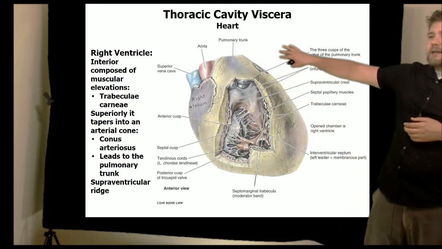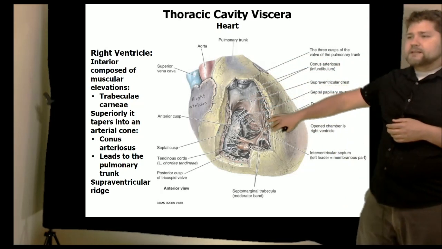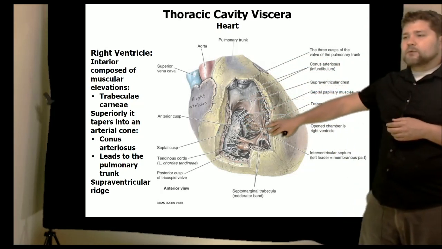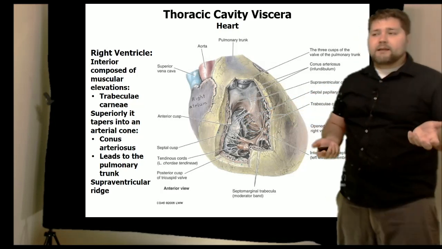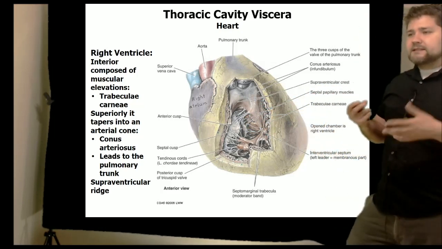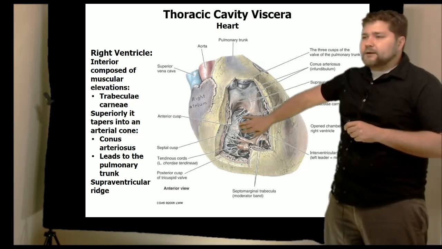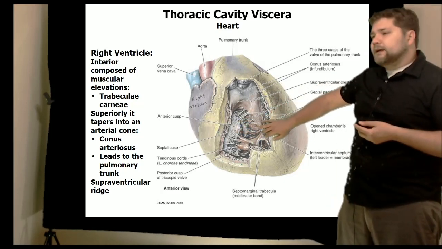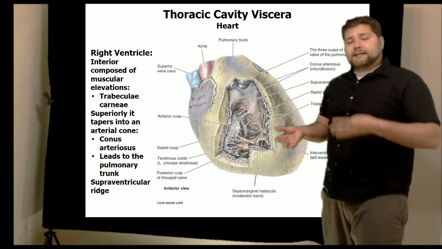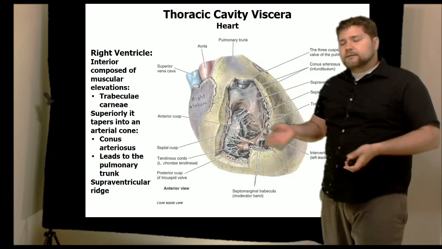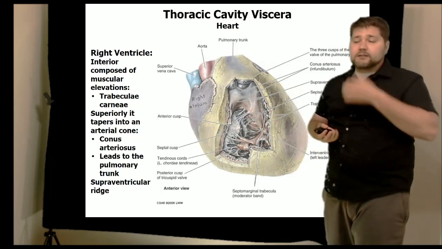So this is pretty much just a muscular component, and a lot of that musculature is going to be this rugged, what we refer to as trabeculated look. And so it's aptly named trabeculae carneae. I always just think carne, kind of like steaks. So it looks like little slices of steak in the web or something. I always associate my anatomy terms to food. So trabeculae carneae is all that rough muscle that you see in the ventricles, and that's the same for the left and the right.